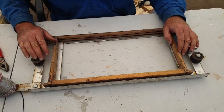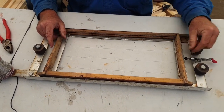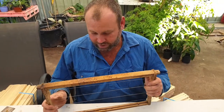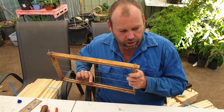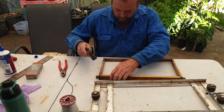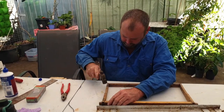So now we're at this point, we can actually remove it from our jig. So we can undo the lever. It takes the weight off and lets it come loose. So when your wires are nice and tight, they actually play like a guitar. Okay, so from there, all that's left to do is to tap our nails down flush.